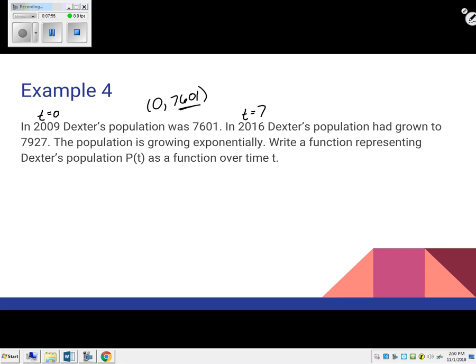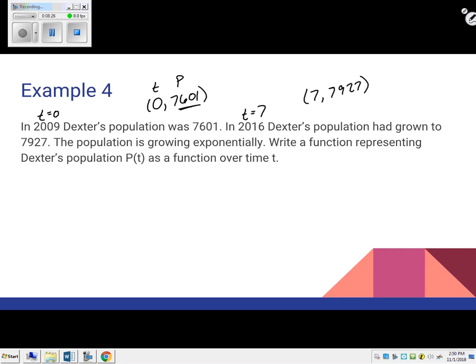Watch me on this number right here. I messed this up on the first video, that's why I'm redoing it now. And instead of x, y, I'm going to attempt this problem with t's and p's, time and population. And so my second point would be in 2016, when t is equal to 7, 7 years after 2009, it tells me the population then was 7,927. Probably just another number I came up with. Try to keep the same growth factor though when working this.